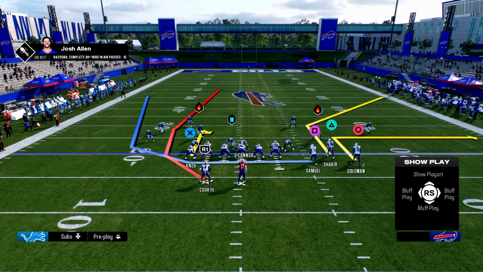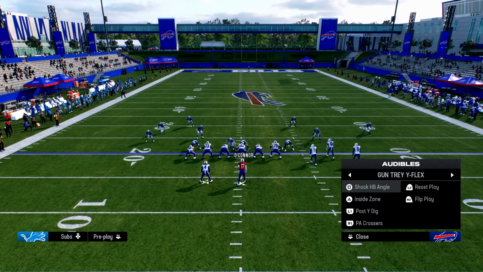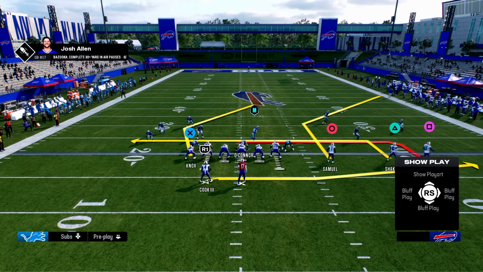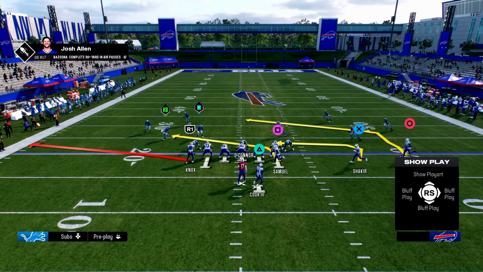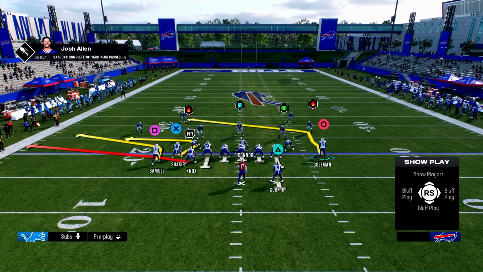Generally speaking, you want your bunch or trips to be to the wide side of the field. So as you see, when we audible to bunch tight end, or if we audible to trips tight end, it's going to put those trips receivers to the wide side of the field. Now I'm going to reset the play here, and we're going to go back to what we were basically showing first. The other really cool thing about this is when you audible or you flip your play, you're going to get faster hot routes.